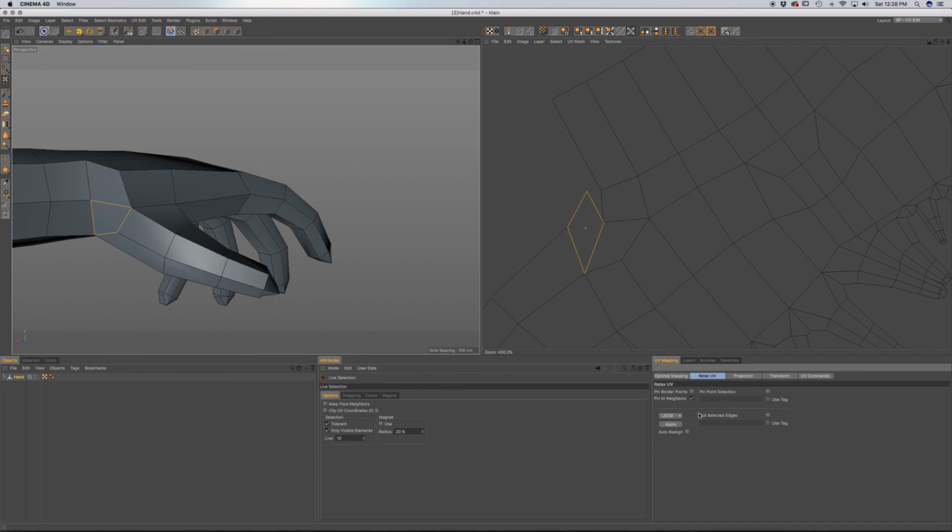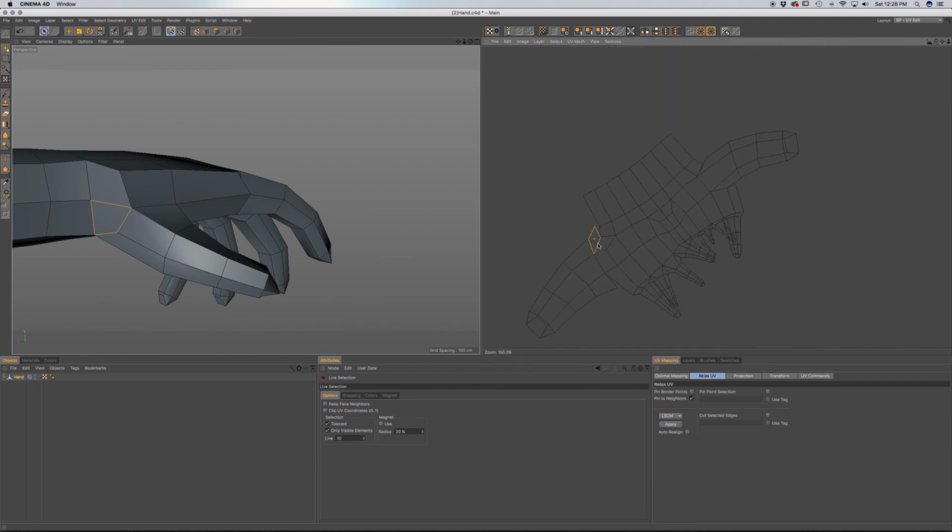There we go. So pin to neighbor, and that will bring this one when you apply relax UV. So I'll connect to that. That way we don't have that polygon stretching across.